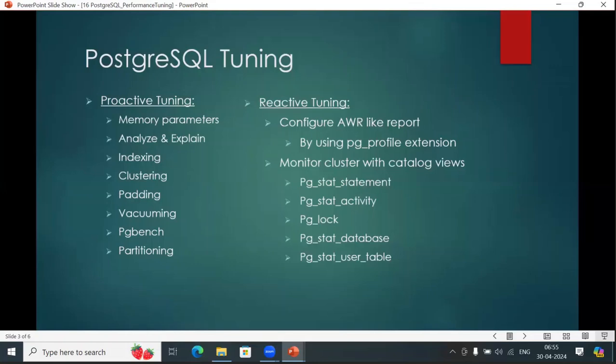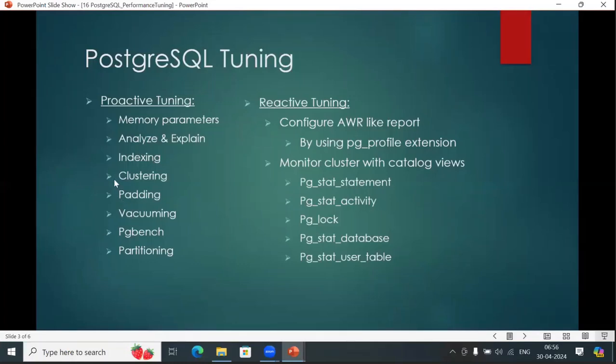Based on your requirement, you have to define which type of index you want. For most workloads, a B-tree index is suitable, but for a few tables and a few operations, it requires different indexes as well, right? And when you create any unique constraint or primary key constraint, by default it creates a unique index automatically. So we'll also see practically how we can create the index and how we can monitor the fragmentation of the index. Is there any good extension that we can use for checking the fragmentation of this index? That also we'll see practically.